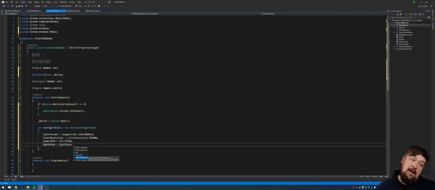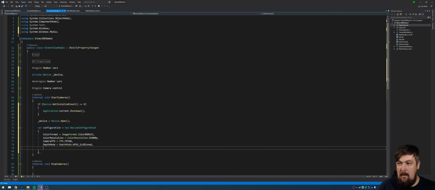So if you set any depth value at all, you'll also get the passive infrared sensor turned on as well. So we are going to choose the wide field of view.